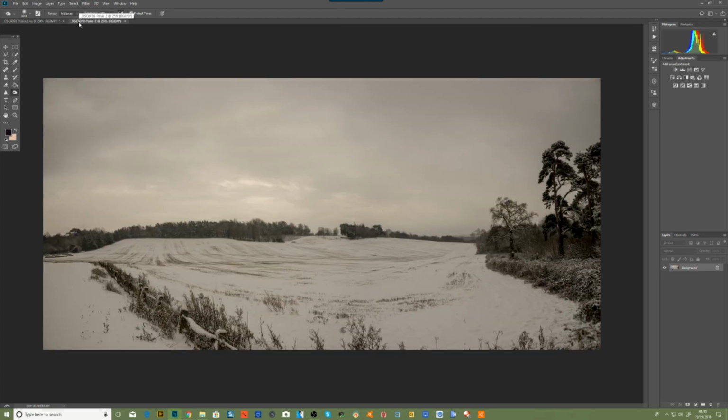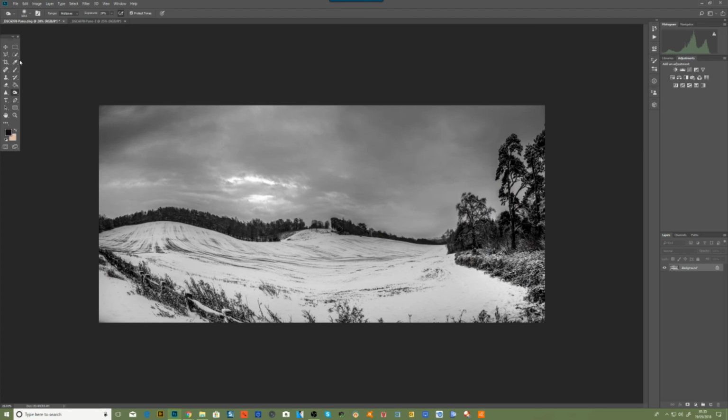Not messed around with, it does look quite flat, and there's no real shape to the image at the moment, and also the sky and the lighting, everything's very flat. But then when you actually look at that, it kind of looks a bit more interesting. So it's just a case of messing around with what you've got. If you think you can make it better, it's worth a go.